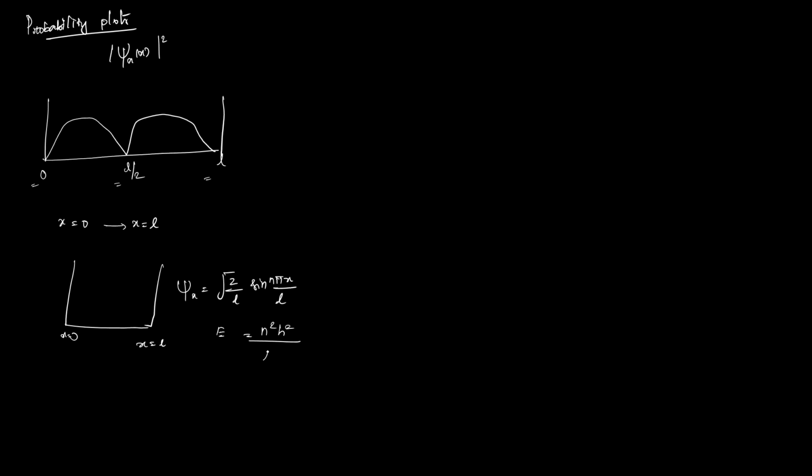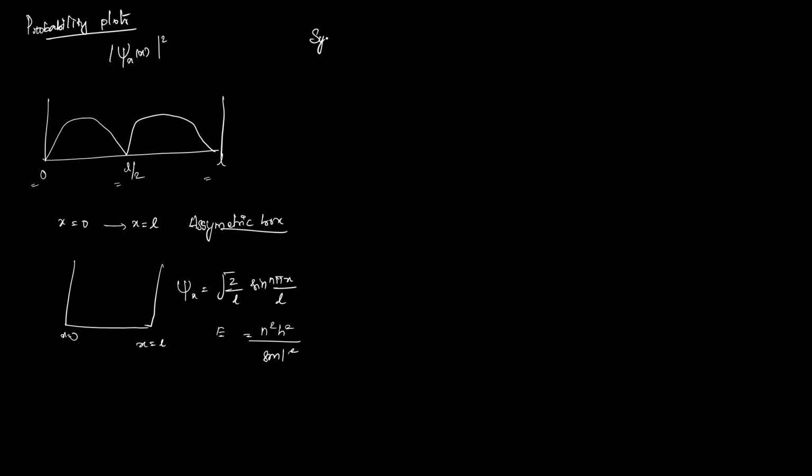And we know that energy is going to be equal to n square h square by 8 m L square. Okay, so நீங்க என்ன பண்ணலாம்னா, likewise we can do for your symmetric box. So this is your asymmetric box, asymmetric box, okay, there's double S. So how about your symmetric box?